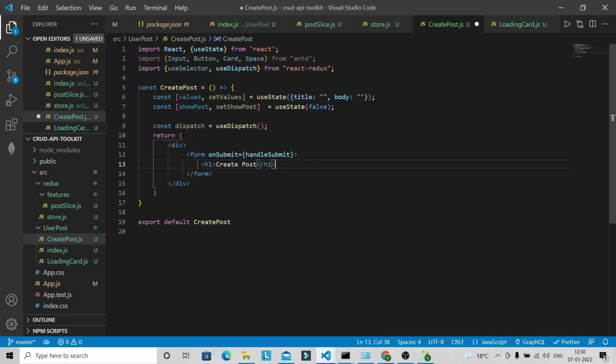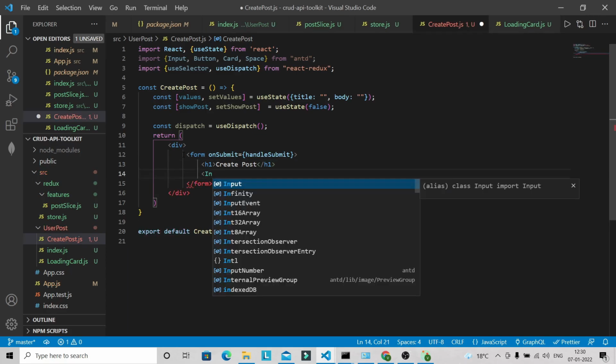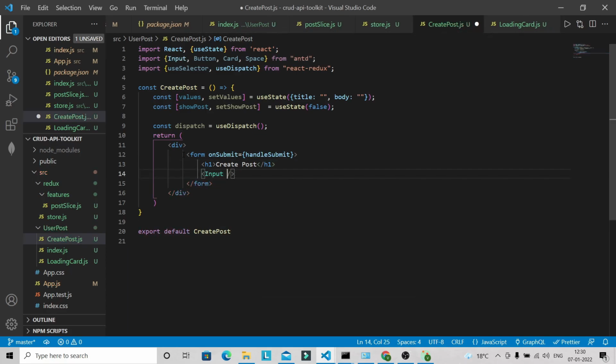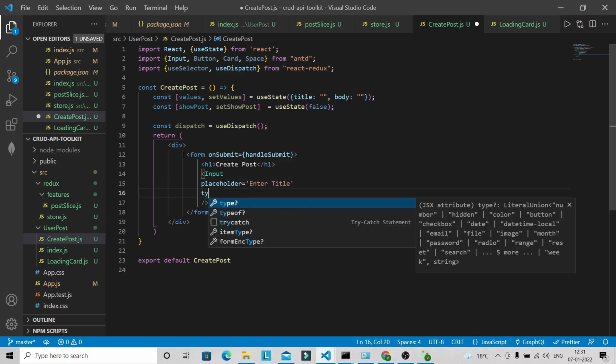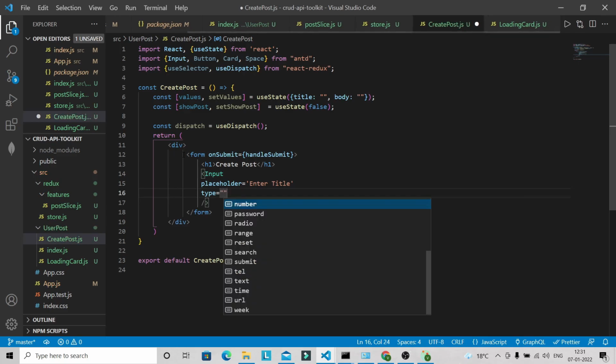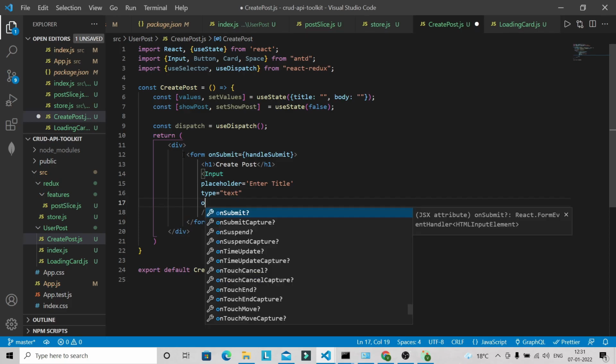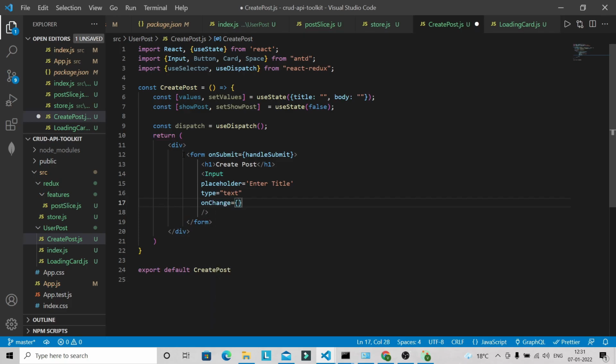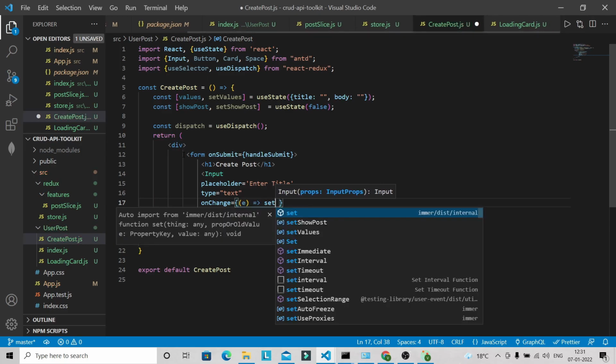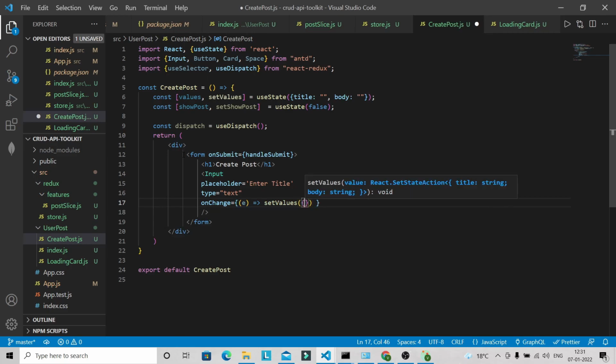And after this we are going to define our input field, and let's give it a placeholder like Enter title. The type will be text only. Okay, and onChange we are going to give setValues.